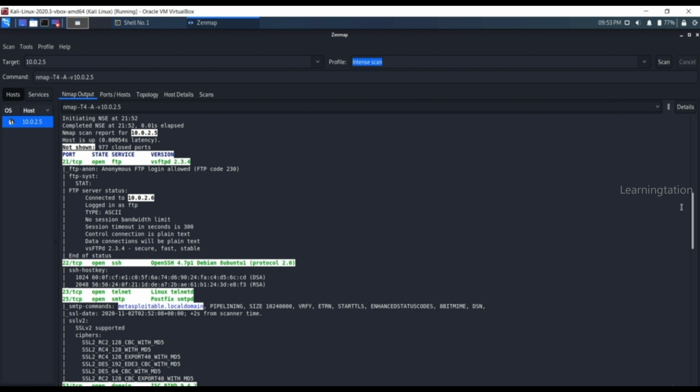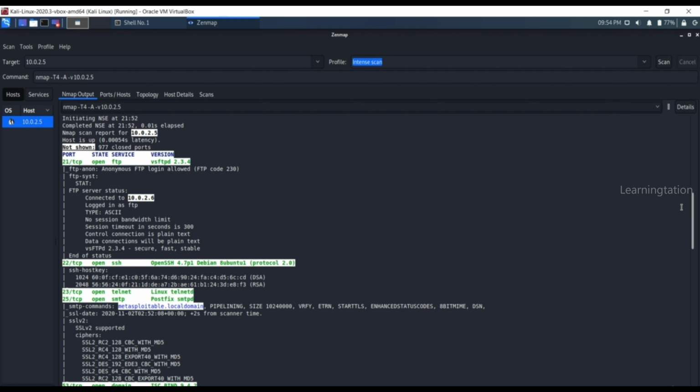We can also Google the FTP server, which in our case is VSFTPD 2.3.4, and see whether it has any issue, any misconfiguration, or any known code execution exploit.